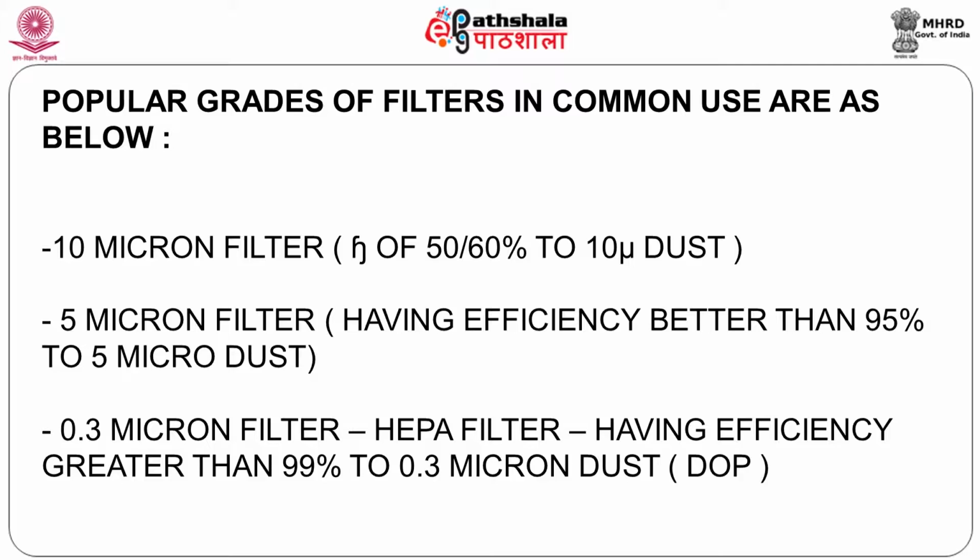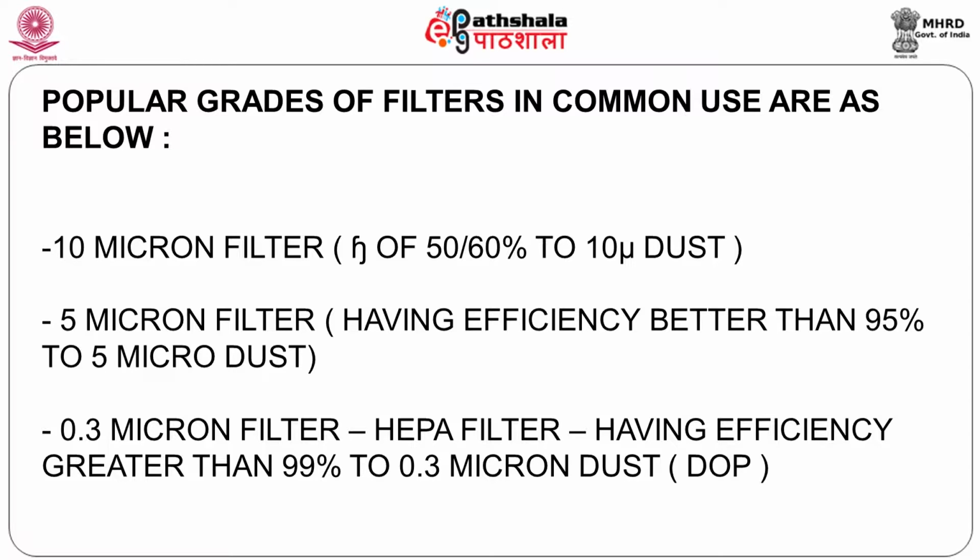Basically, a filter is what? A filter is a fibrous media, as you can see. Generally, now you have various grades. Actually, I list 13 grades of filters. I will not get into that because it's too involved and it's not required for, let us say, a student of architecture. Not required even for, let us say, a normal air conditioning application. Thresholds that are defined today on filtration are basically 3, as you see on the slide in front of you. One is 10 micron, second is 5 micron, and third is 0.3 microns.